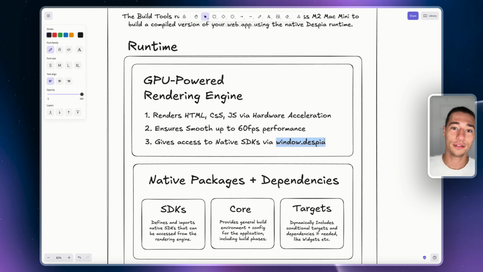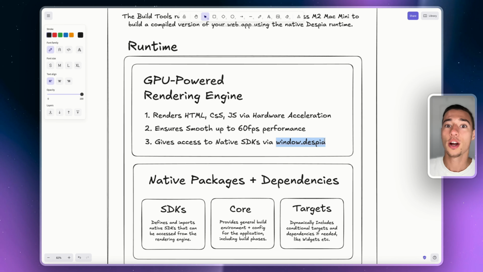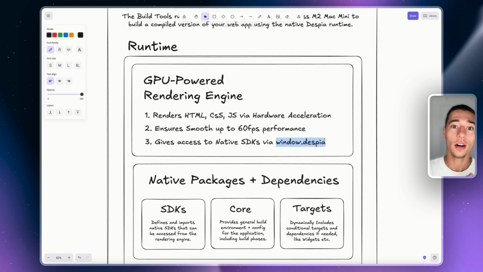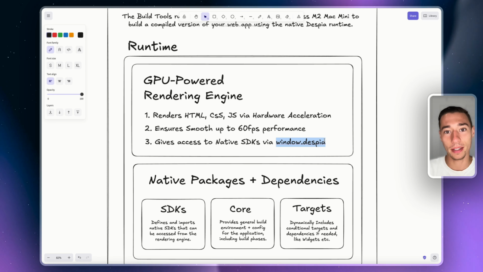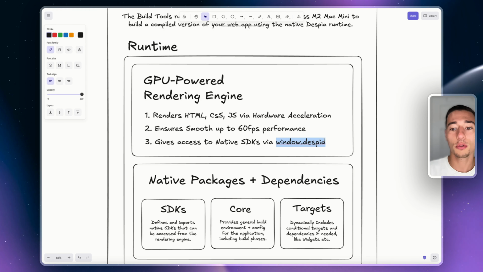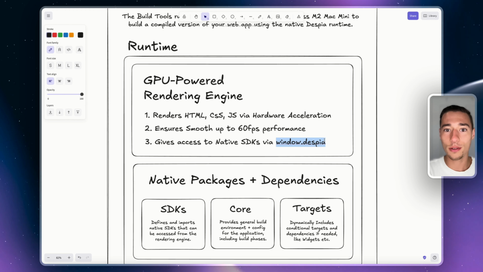So you don't have to install native plugins like you would be doing in Capacitor or in Flutterflow or Flutter, right? You can just use code that you write in your existing web application that talks to window.despia. For example, window.despia equals heavy haptic, and then you write this as a URL scheme, like heavy haptic:// and that writes that to the Despia application.